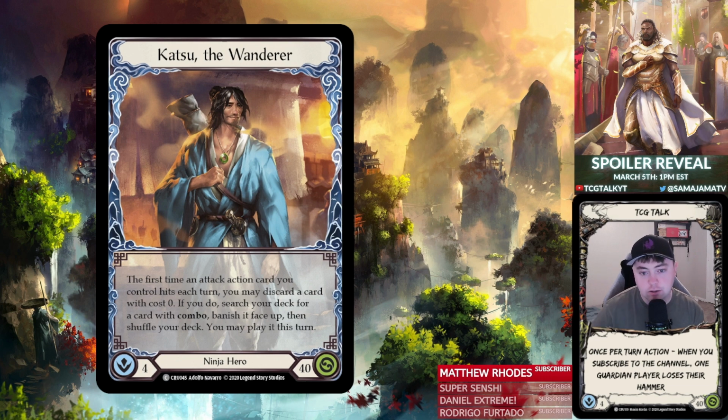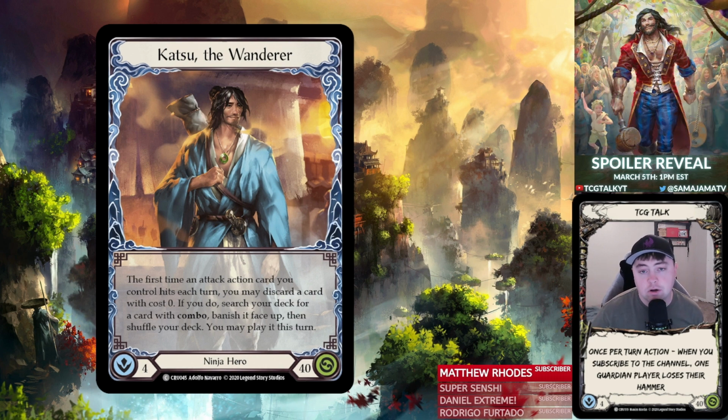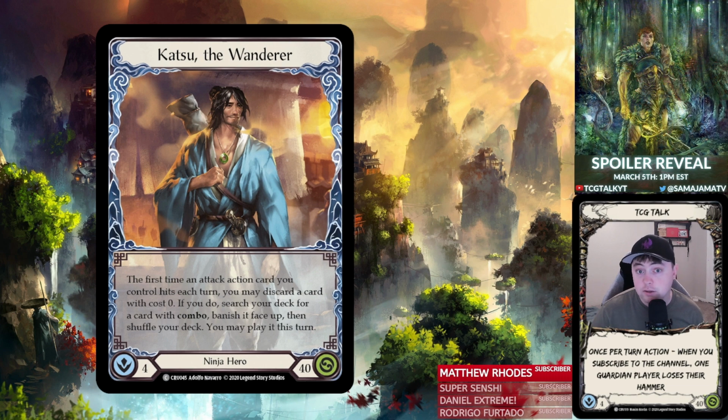Katsu is a ninja hero, for those who are new to the game, that reads the first tab: an attack action card you control hits. You may discard a card with cost 0. If you do, search your deck for a card with the word combo in it, banish it face up, and then shuffle your deck. You may play that card this turn.